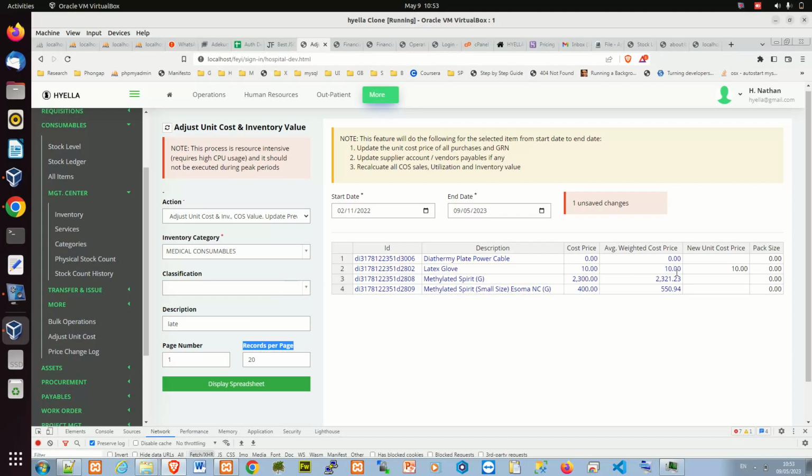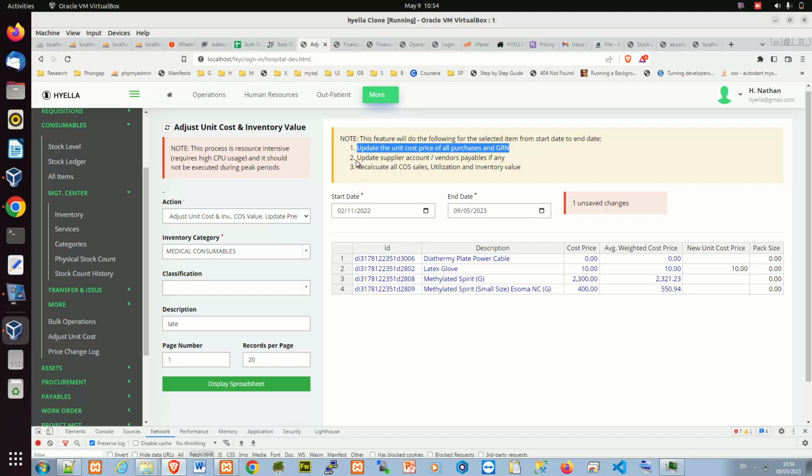So once you search for the item, you put the new price you want to modify it to. Then you set your start date and end date. Now the way the functionality works is that it will go through and look for all the GRNs starting from this start date and update all of them.